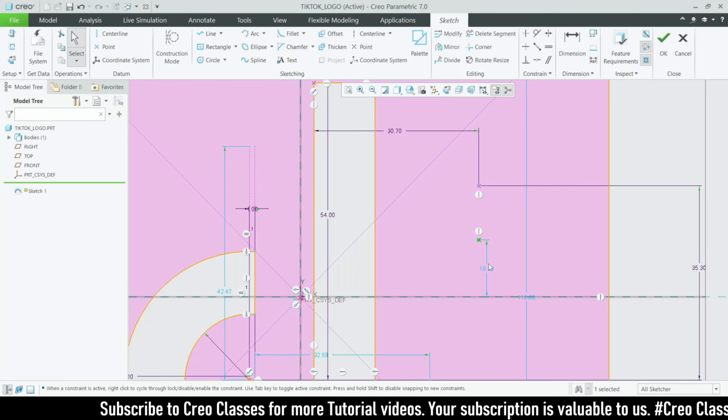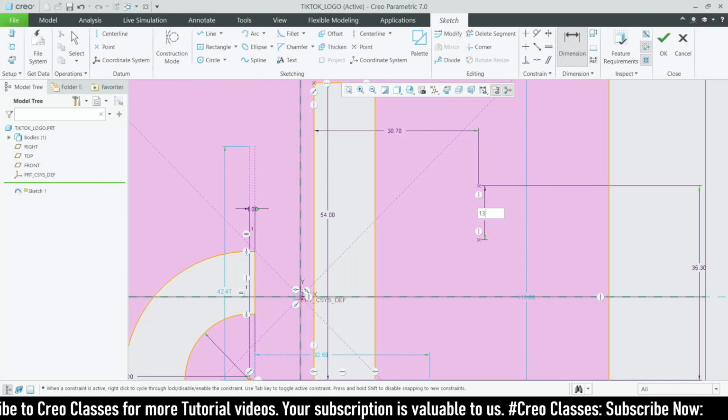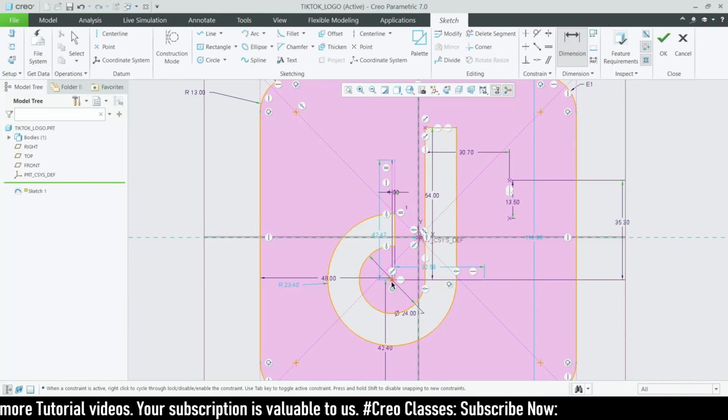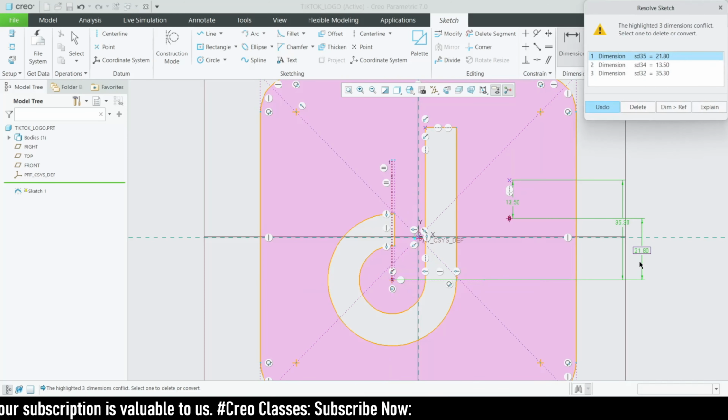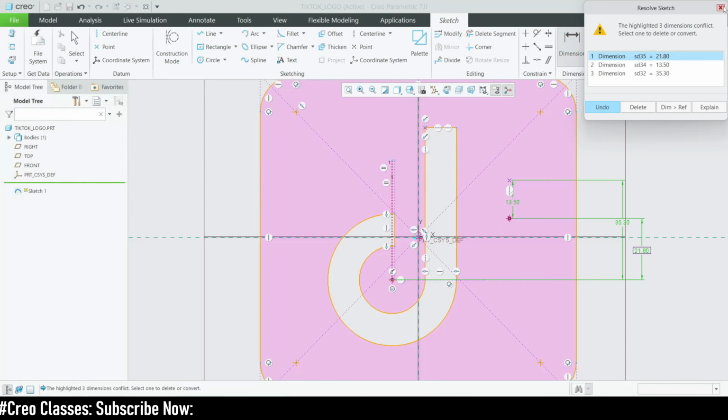Point like this, and the dimension from here till here will be 13.5, but we can cross verify this. If we measure, this should be 21.8, right? 21.8. Good one. Now let's close this.